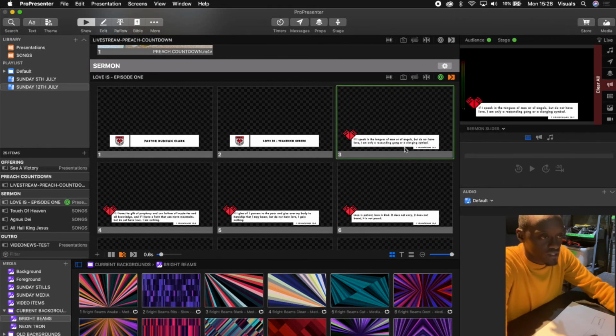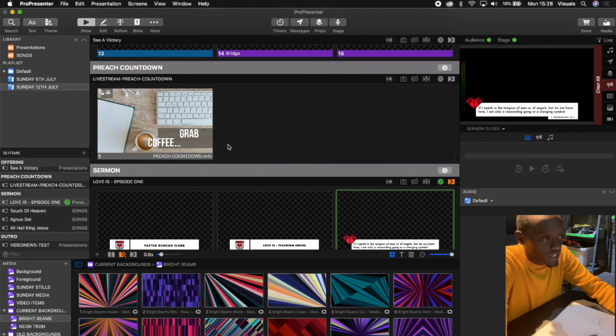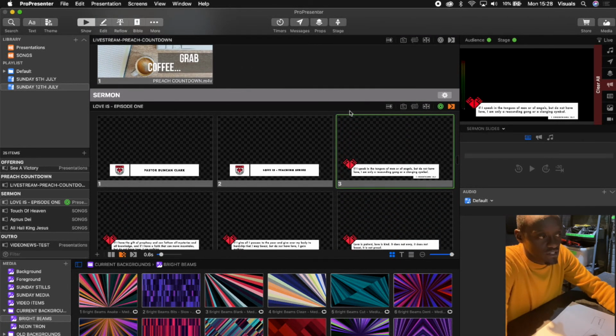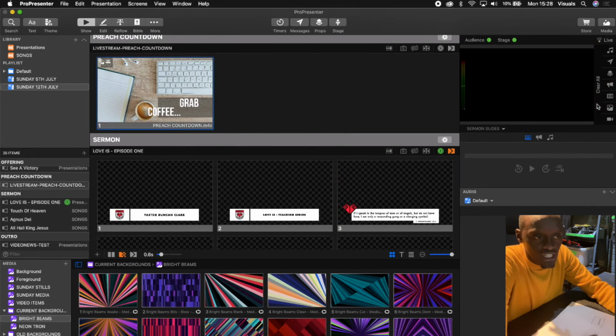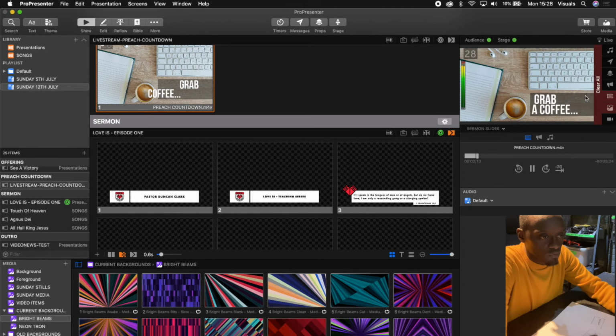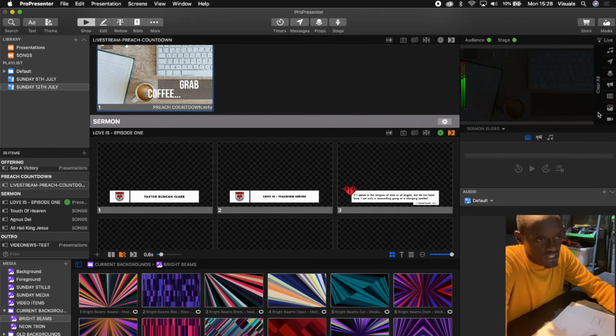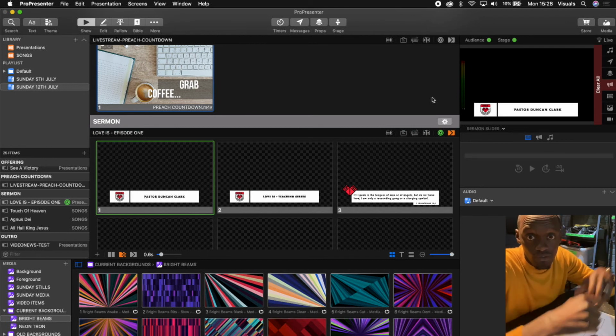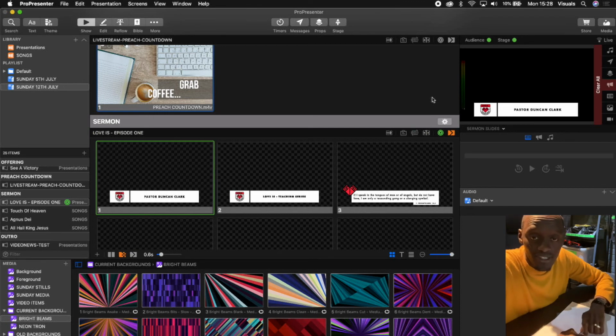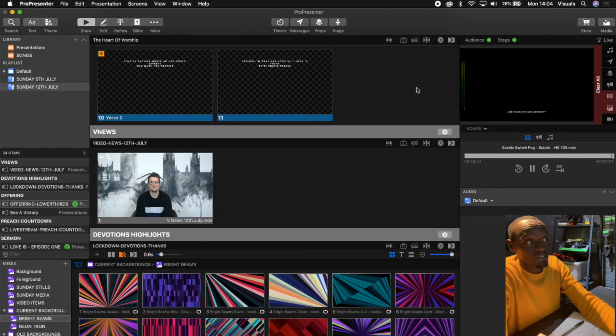So when you're switching from one item to another, make sure to clear everything. So let's say we're going from this video item, let's clear. Make sure to clear everything first, before you play an item. And when it is done, clear all, and then go sermon, and then it will show up, so that you have a clean slate every time that you push out any media from ProPresenter. I know it sounds a bit confusing, but when you start using it, it will make sense.